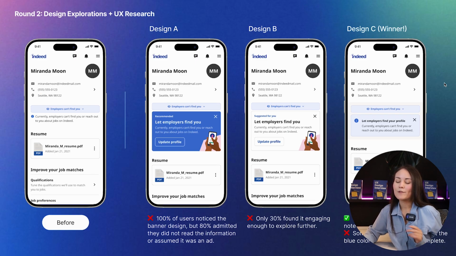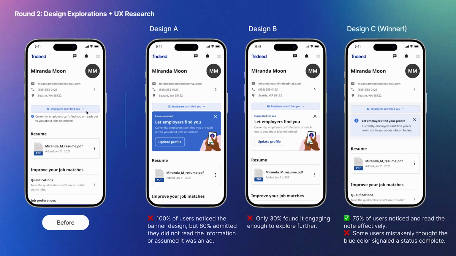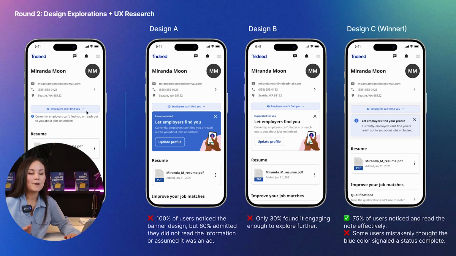So basically what that means is that a lot of people who saw that employers can find you didn't understand what that meant, because previously they never activated this privacy control. So they never knew that somebody on the employer side can actively look for and search for your profile on their end, instead of you actively searching the job openings. So they were asking, what does that mean?